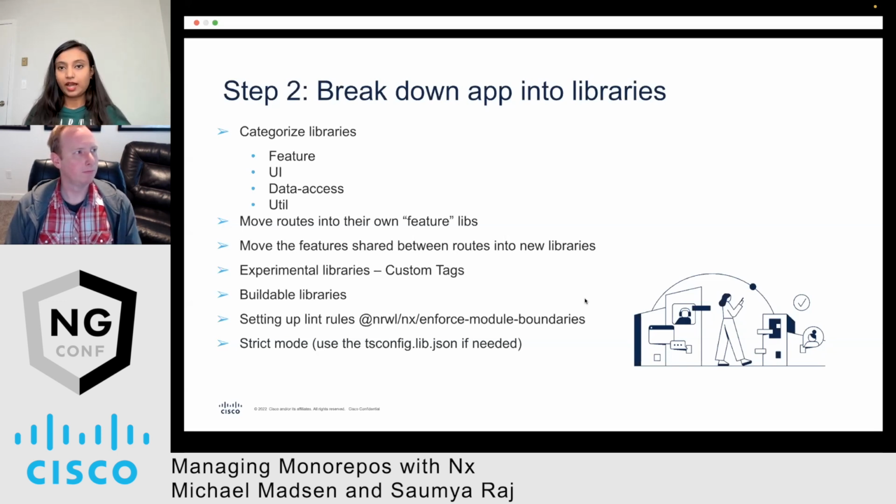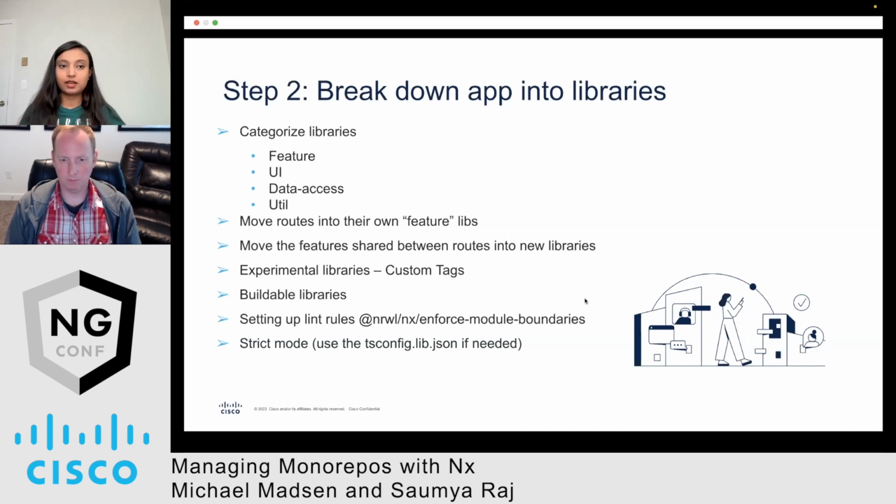So for example, if your app has a routable, the routable component of your app should go into your feature library. So any smart components which can be a route or dependent on some data access source, they should go under a feature library. And also a feature library can depend upon any of the libraries. They can be dependent on UIs, they can use data access, they can use the util libraries.